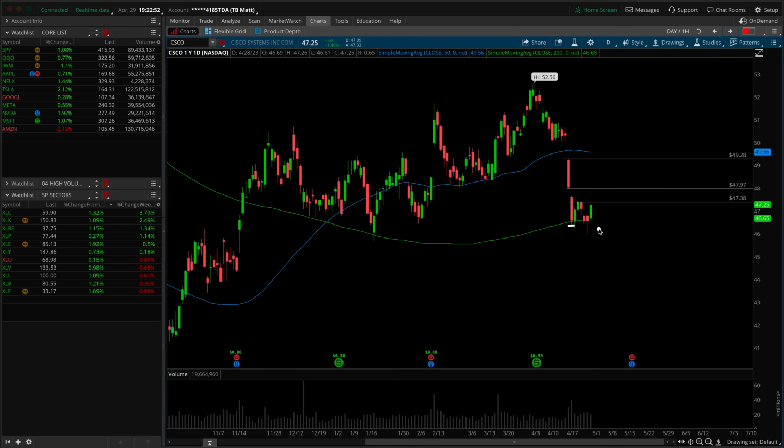Anyways, CSCO is up first for a trade idea. Look at the hammer from the Thursday session, undercutting the previous lows, closing back in the range, and then follow through on the Friday session, building out a double bottom over this neckline at 47.38, 47.40 roughly. We're going to target 48 to close this overhead gap, and then we have thin structure through the breakdown bar up towards that high, the opening print basically at 49.25, give or take. That's CSCO up first. Next up, we're going to take a look at DIS.